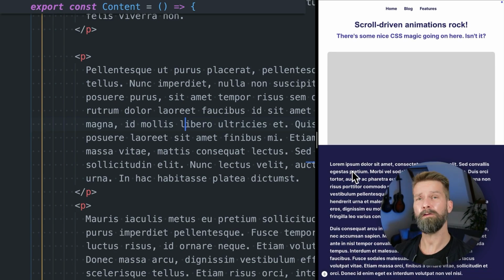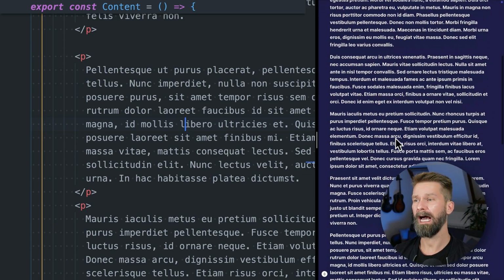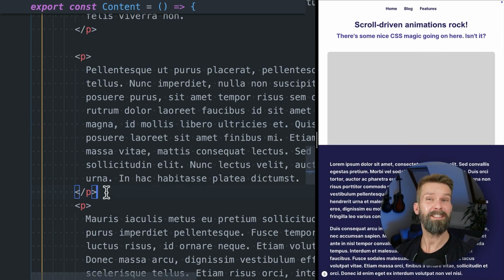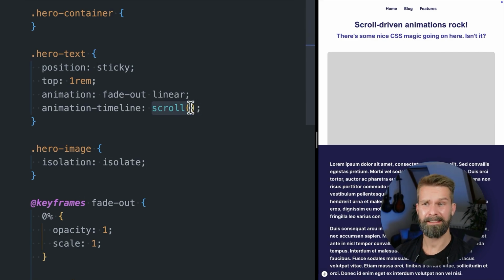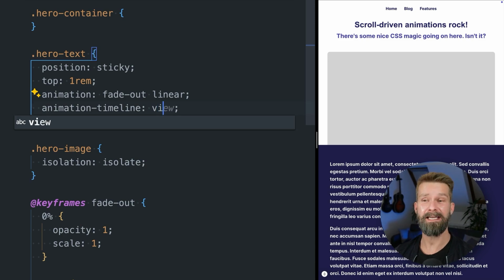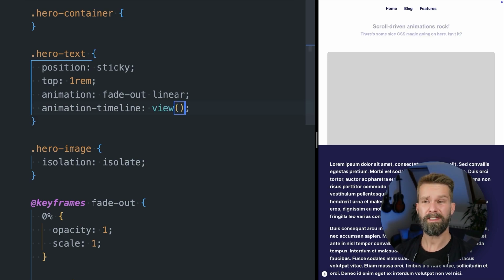Because by using the scroll function, the progress of the nearest scroll container will control our scroll-driven animation. So this means that a scroll progress timeline with the scroll function is great for, well, showing scroll progress. It's not actually what we need here right now. Luckily, scroll-driven CSS animations have another timeline for this use case, namely view progress timelines. The new CSS view function doesn't consider the scroll progress of the surrounding scroll container, but rather the visual progress of the element inside of the scroller.